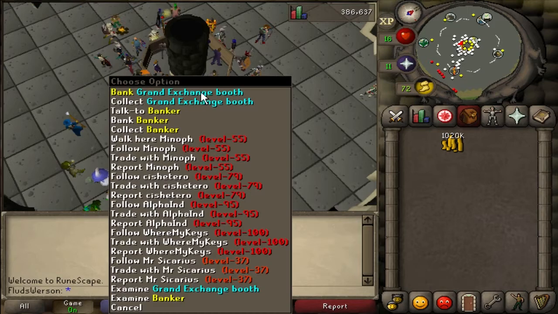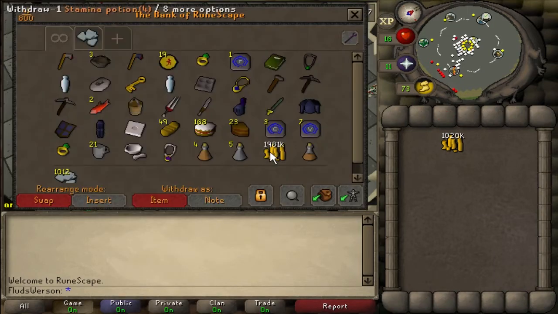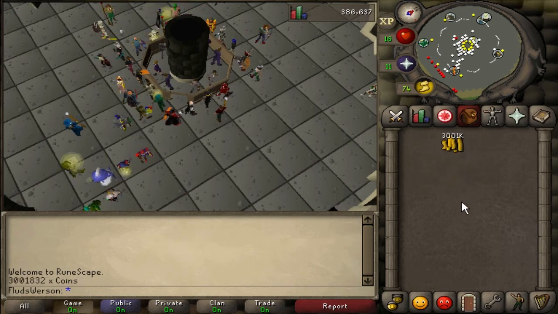What are we at? I don't know what's in the bank. I really haven't been paying enough attention. Alright, so this is just about 3 mil. Actually, it just breaks 3 mil. 3 mil and then 1.8k. That's not too bad. I'm going to use this to buy a bond.